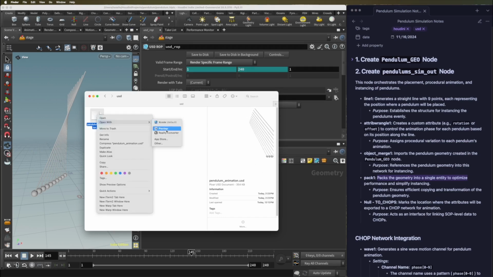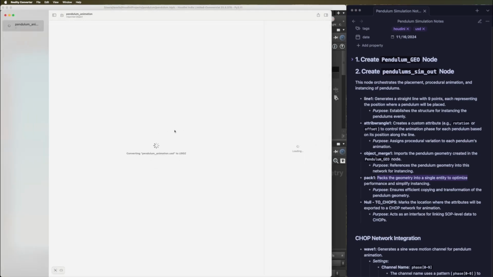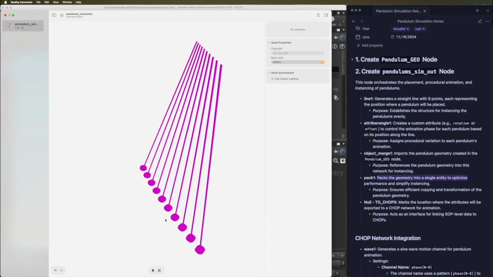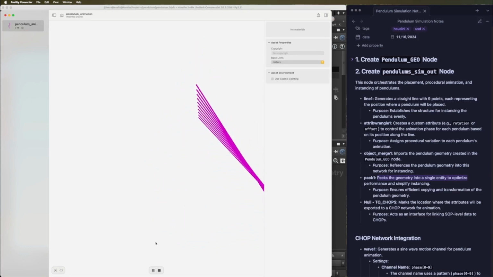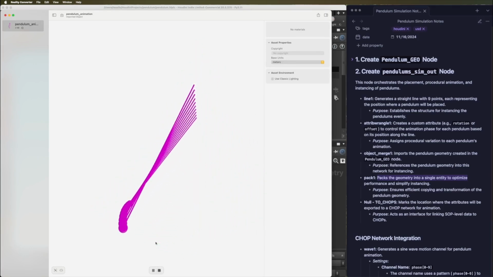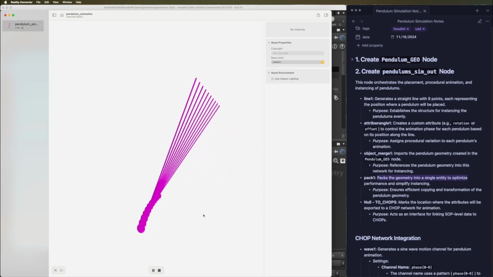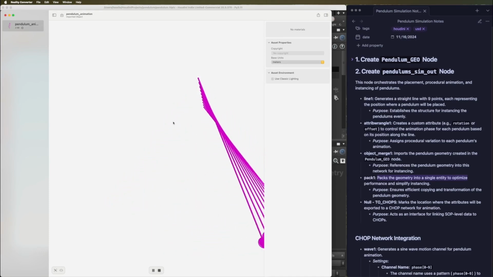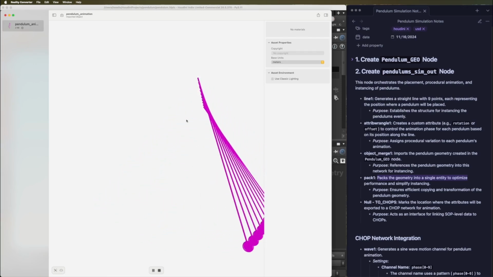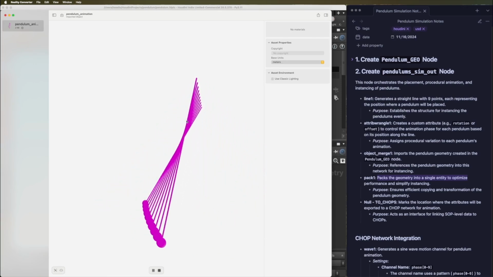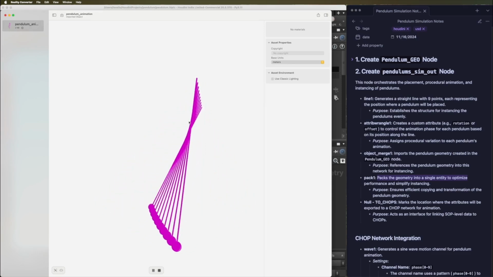But what's cool is that we can now go to Reality Converter and import it, and we can see that we have our 9 pendulums that are animating. We don't have materials assigned on them, which is why they appear like this. But the crucial thing is that this is running now in Reality Converter, which is a very good sign on the way to bringing that pendulum animation into RealityKit itself.